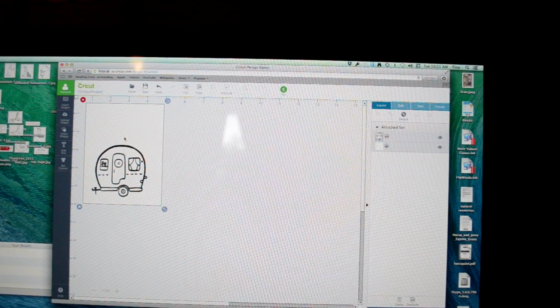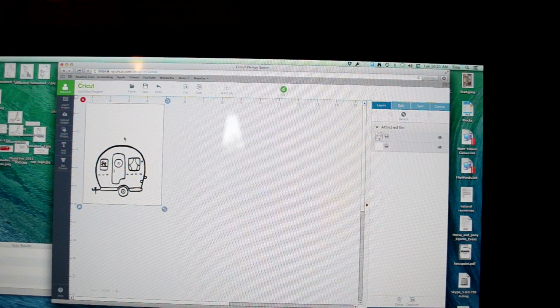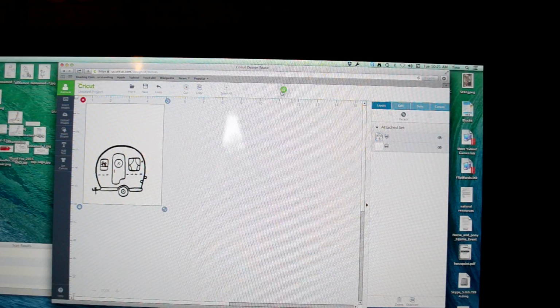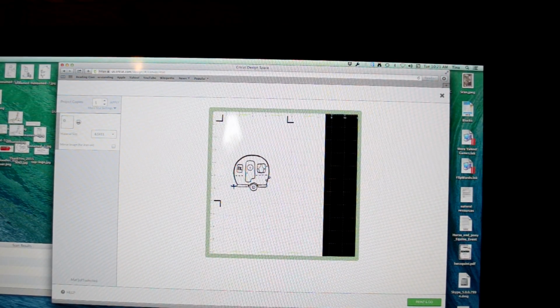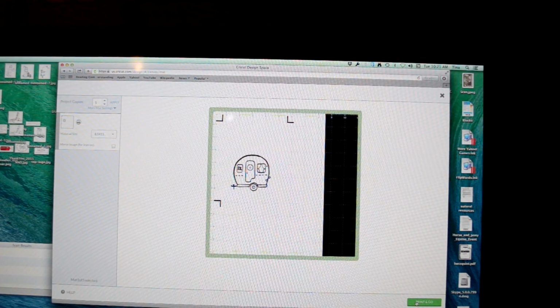So hopefully this answers some questions for you about how I do this. At this point, I would just hit go. After hitting go, it's going to come over. And there it is, ready to print and go. So you're going to then put some paper in your printer or cardstock, whichever you like. Hit this print and go, and you're ready.